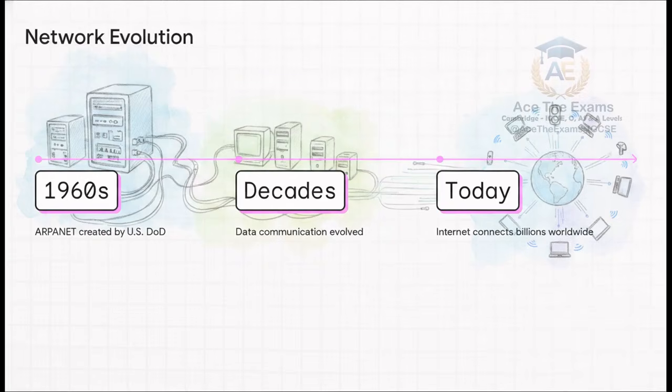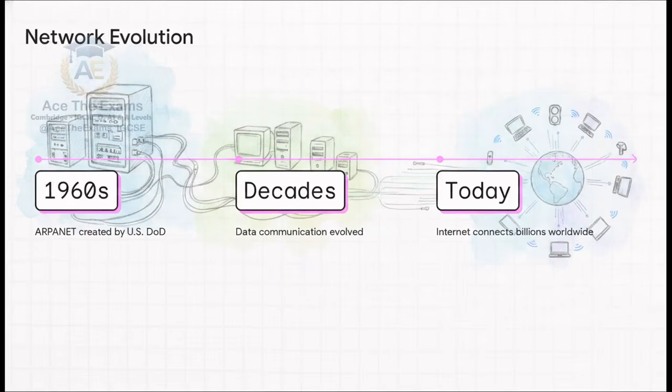Computers back then were absolutely massive. I mean, they took up whole rooms, they were incredibly expensive, and obviously extremely difficult to move. Government researchers desperately needed a way to share information without physically driving tapes between these giant machines. From that very basic setup, we saw a gradual evolution of data communication. Those old, clunky systems were continuously replaced until we arrived today.